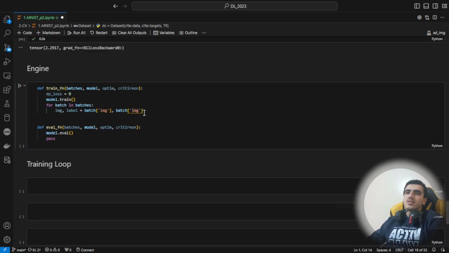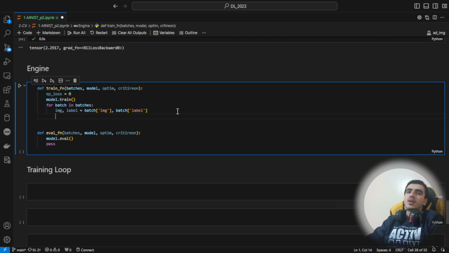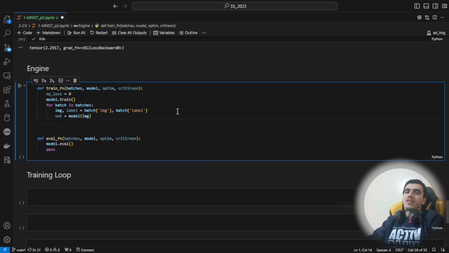So as you can see here, this is the label and this is the image. And let's then pass it through this forward propagation, pass it through the model. So the model will take this image, and let's have this output, and then we now will be applying backward propagation. Backward propagation is basically 3 steps we need to apply.